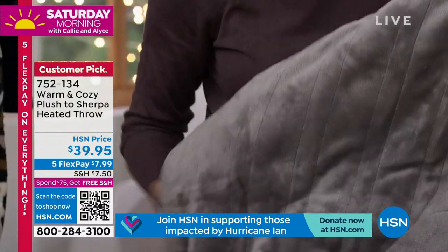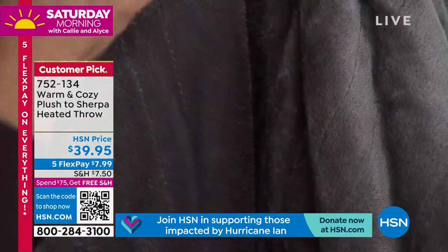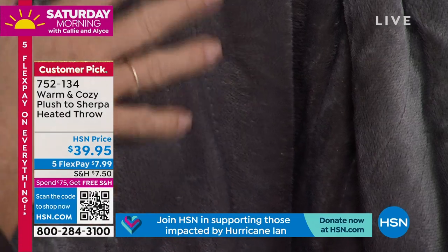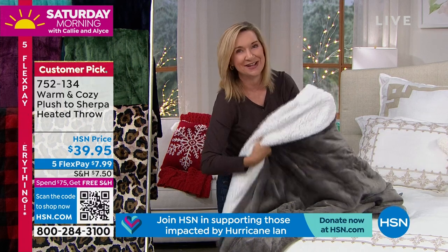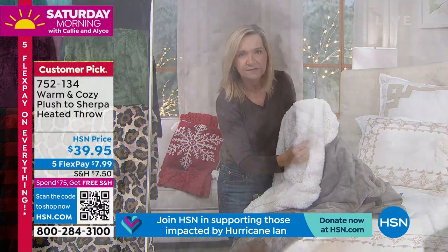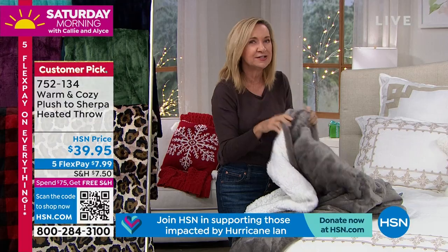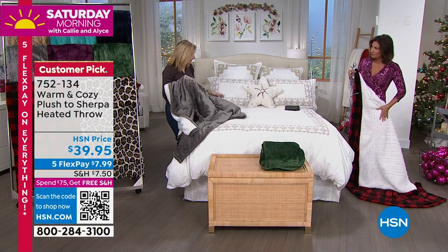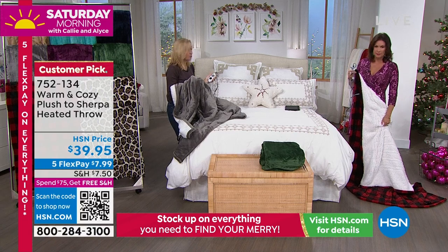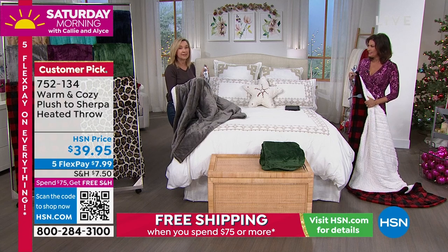What we're known for with Warm and Cozy is our quality. You can see the sheen, the silky softness. On the back we put our faux sherpa — cottony soft, lightweight, warm and insulating. Because we've sandwiched those little heating wires inside, it takes comfort to the next level. Whether you're on setting one or six, you're really going to get that heat. And it has an auto shut-off — if it's on for more than four hours it'll automatically turn off.